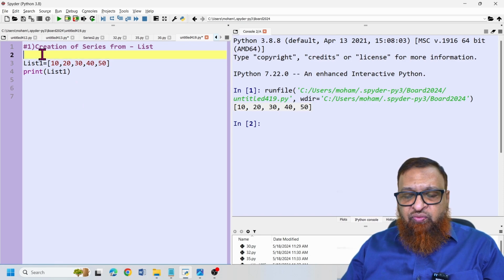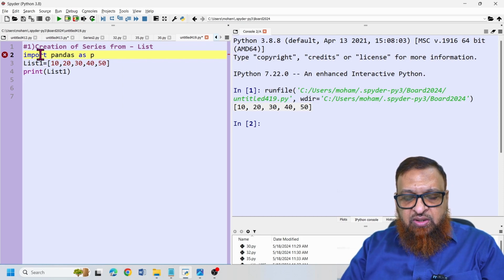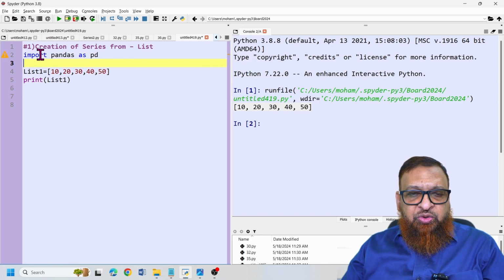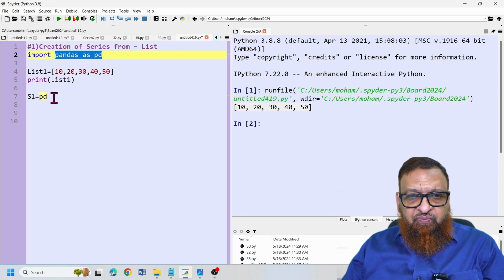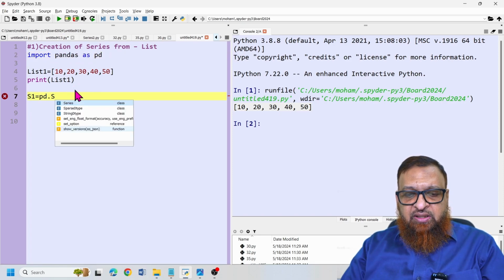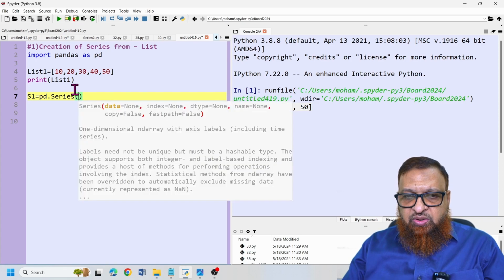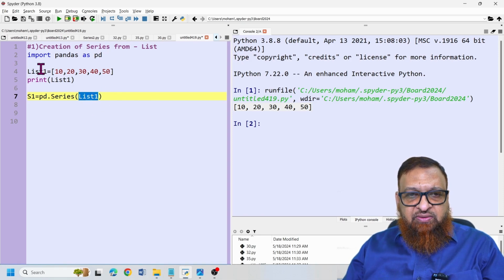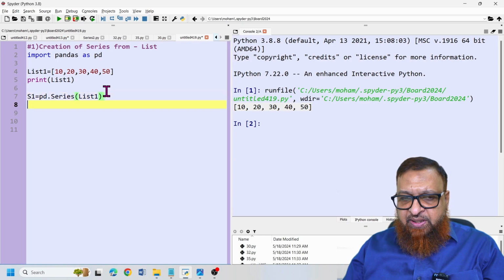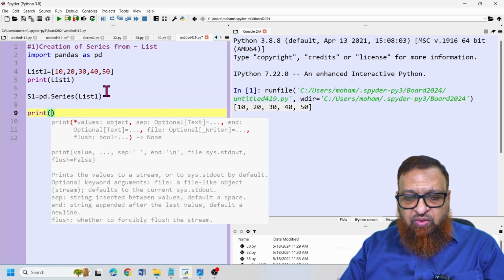Fine. So let me create the series over here. Before that, I need to import pandas as pd. This is the Pandas library where we are going to use the Series method to create the series. Let us take one variable called s1 is equal to, you can take any variable name. We use pd dot, and we have a Series method. I can use this Series method, then give the values. Let us give the list that we created over here. Let me print this s1 and check what we are going to get.